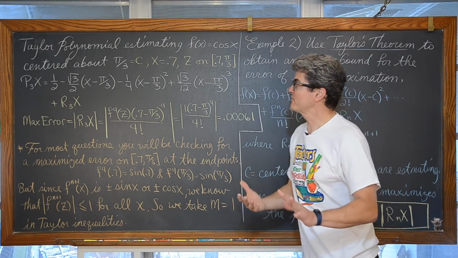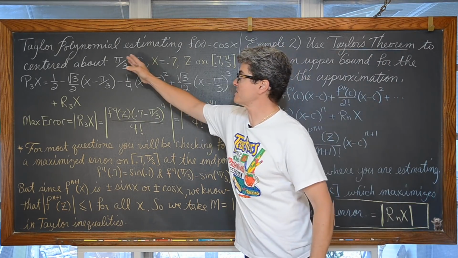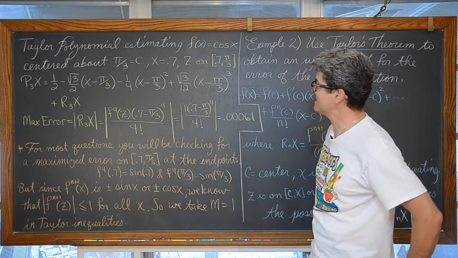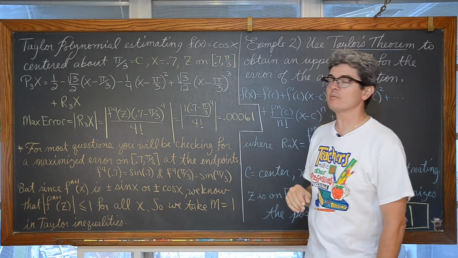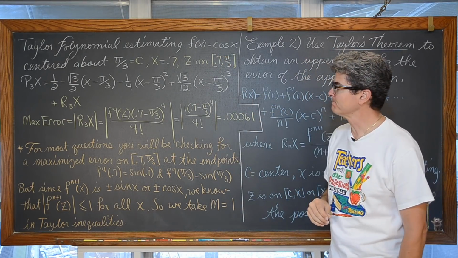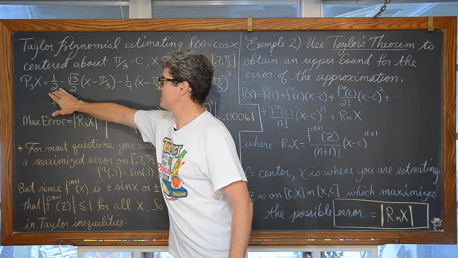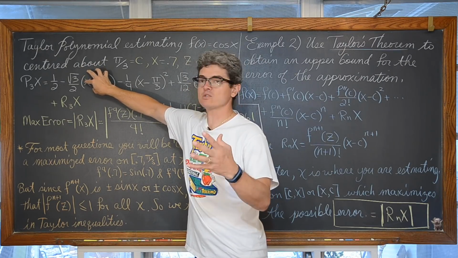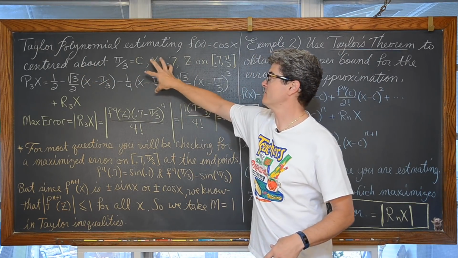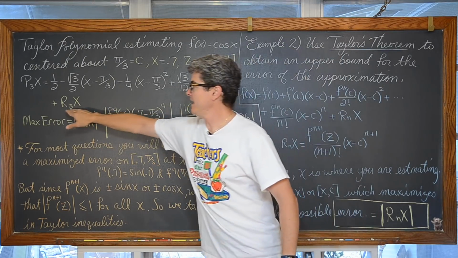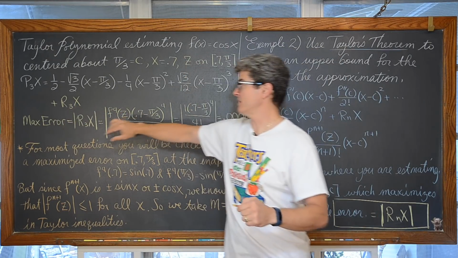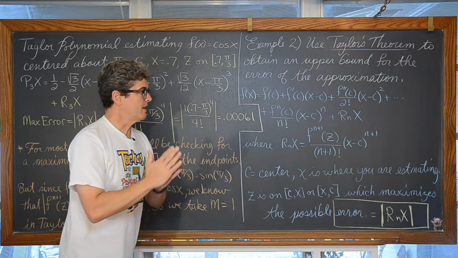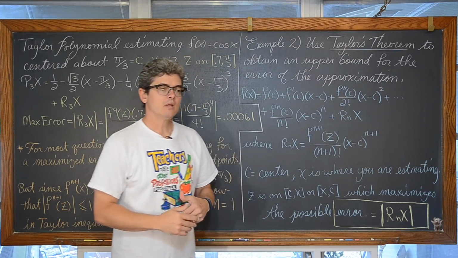So here we go. You saw me reveal this. Just a reminder that our c is pi over 3. We estimated that cosine function at 0.7, and z, therefore, is going to be on that closed interval from 0.7 to pi over 3. And we had f of c, f prime, or that term with the power and the factorial of 1, the powers, the derivatives, the factorials of 2, 3, and then the remainder that's based on the third degree Taylor polynomial in this case. But really that's one more term in this.